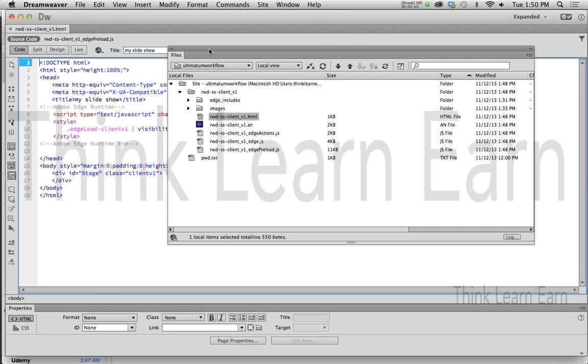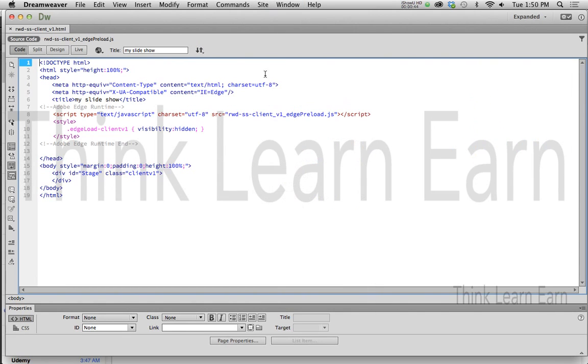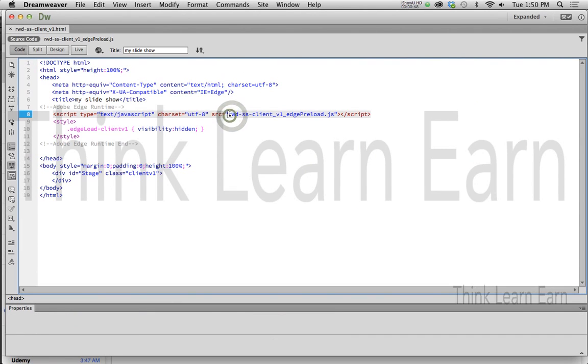Now, here's what we need to do. Really simple. I'm just going to go to Window for a second and close this file. We need to basically create an absolute path to all the files necessary to create this application. So what we can do, we already set up our FTP in Dreamweaver. If you don't know how to do that, I have a Dreamweaver course that teaches you how to do that, or you can use any FTP program that you want. But basically, you should know how to FTP, and quite frankly, you should know how to use Dreamweaver, and you should be taking my courses.